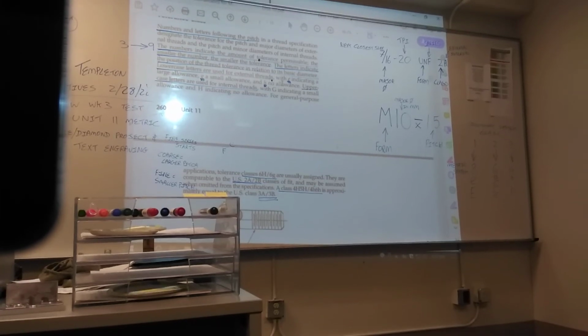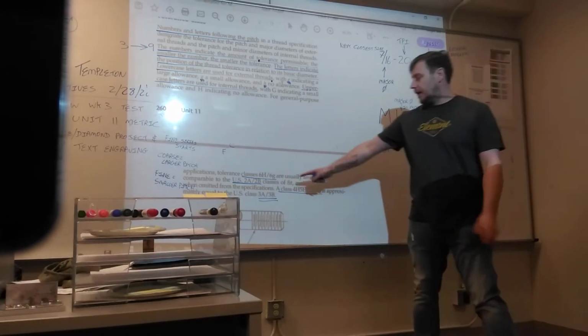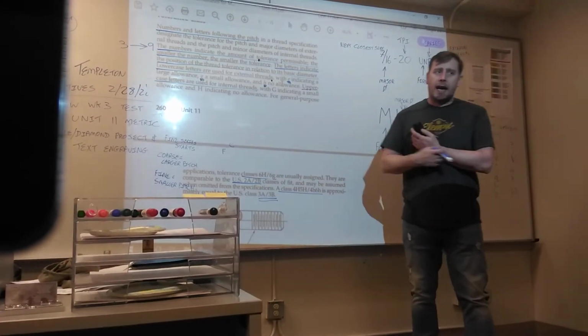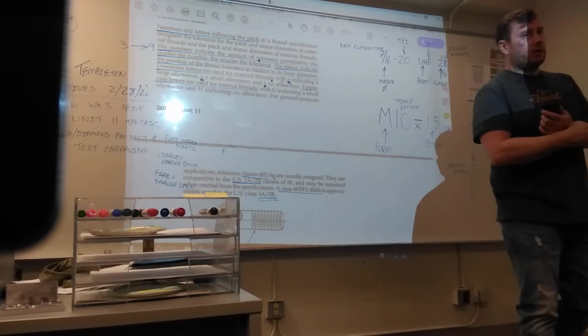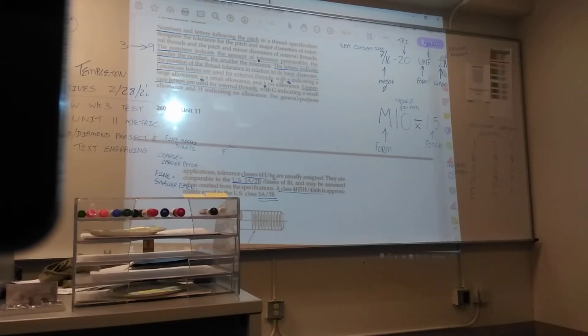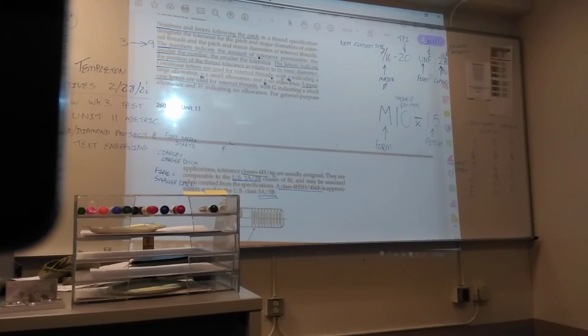I will be absolutely amazed if you make anything other than a 6G thread. Why? 99% of the time, it's just called out 6G. Why is that? It's the most common, similar to a class 2. So it's the most commonly used tolerance application. Class 2 is just for most industry because it's kind of like in the middle. Not too much this way, not too much that way. You get a good assembly, and it's cheaper to make.